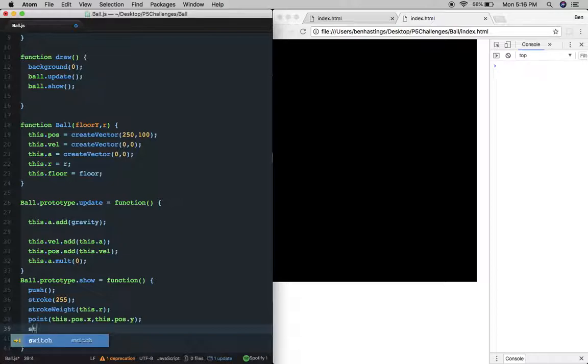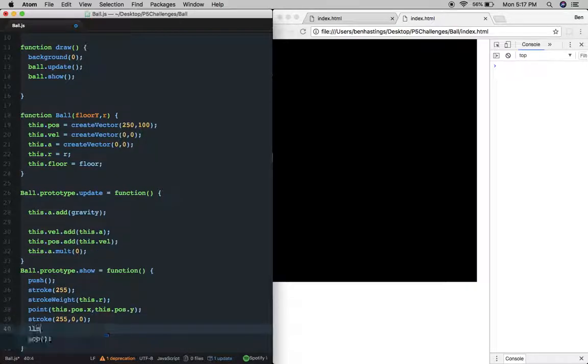So we'll say stroke equals 255, 0, 0. Line from 0, floor Y, to width, floor Y. Rerun it, and, oh, floor Y and stroke weight to 2.